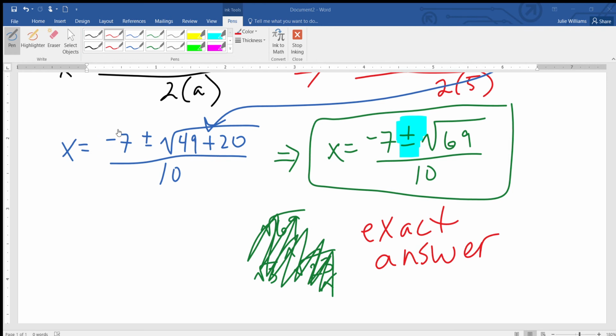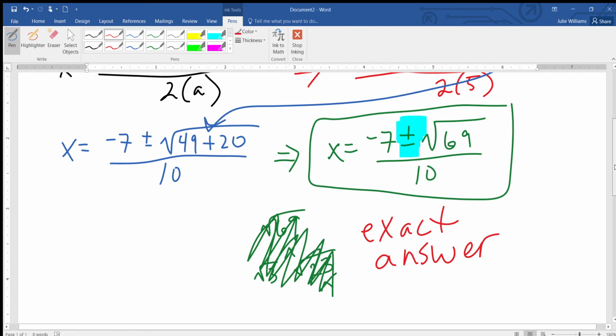Okay, and so if you were asked for a decimal answer, you type it in to Desmos, just like you had it on your paper over there, and it will give you a decimal answer. And then Math Excel or whatever program you're using will ask you to round to a certain decimal place. A lot of times it's hundredths. If that were the case, it'd be 0.13. Sometimes it's thousandths. If that were the case, it'd be 0.131. Okay, so this would be considered an approximation because you would be rounding. However, if it ever asks you for an exact answer is when you leave it in the radical form.